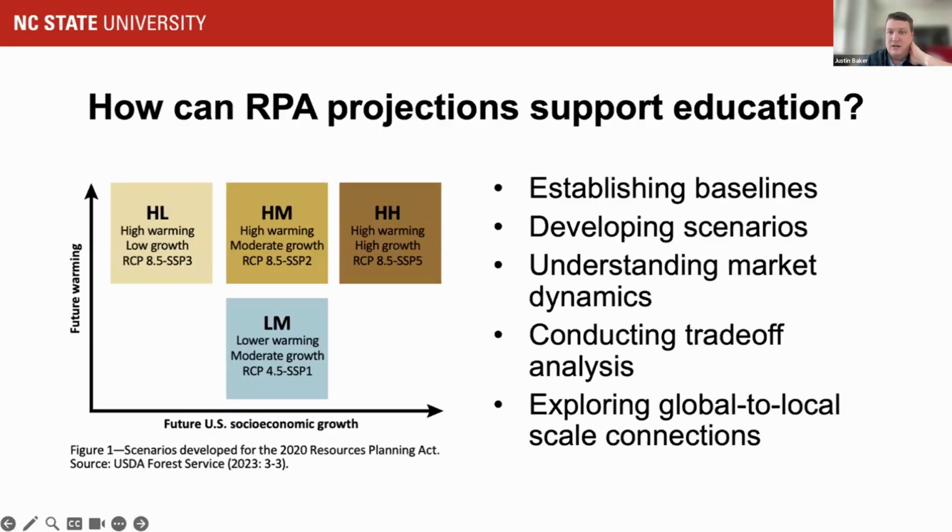It also helps us talk about in training how we develop alternative scenarios, alternative visions of the future, how we use these plausible potential future pathways as a jumping off point for doing more nuanced analysis around new market developments, environmental change forces, or policy change. And finally, in the context of my natural resource management class, and to a certain extent in forest economics, we talk about the RPA and how we can use the types of model projections coming out of these research efforts for conducting broader trade-off assessments.